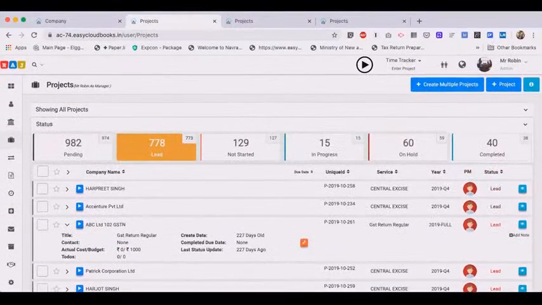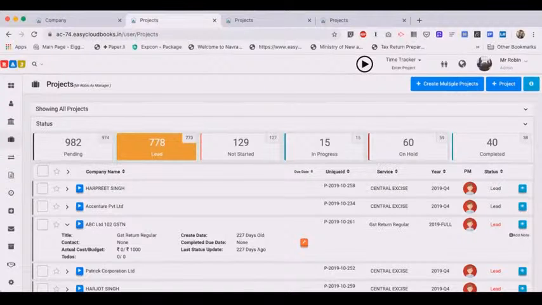See, while giving the assignment itself, we'll be mentioning the start date and the end date. So we get the information from the client, and then the employee will keep it as in progress. Sir, instead of this start date and end date, why don't you develop a system of standard turnaround time?